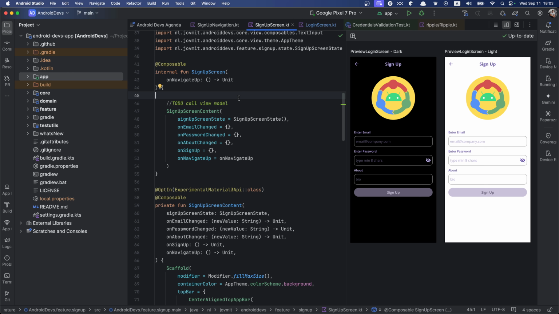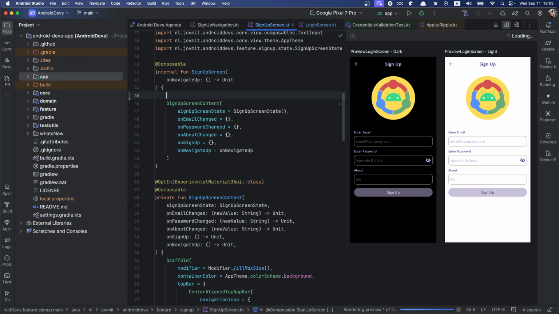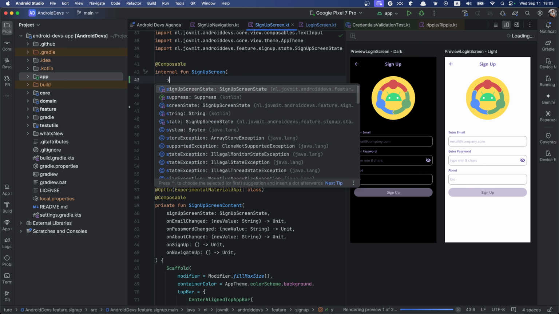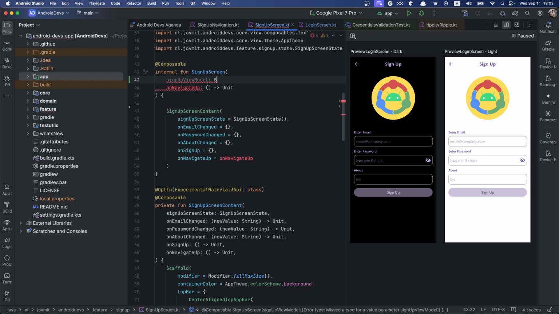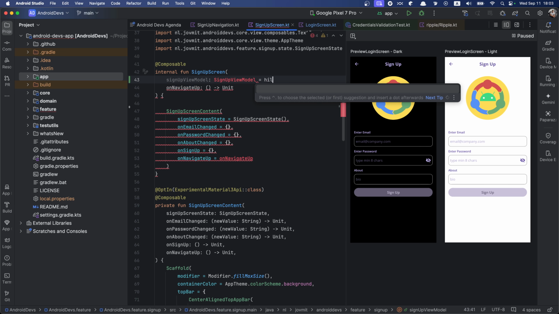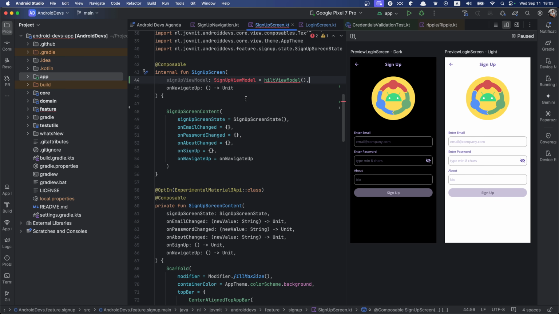Then I'm going to end up with a class that, for example, let's say sign up view model. Now I don't have it, so I have to create one.